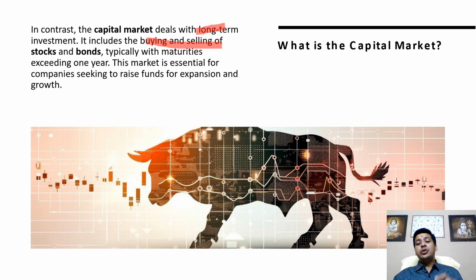So that is how you can differentiate both the markets. In a money market, you invest for less than 1 year. You know the tenure, so it has to be for a short-term period. You don't want to go for the maximum time, you always go for a money market.